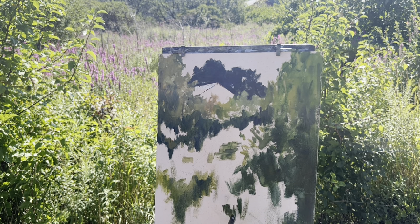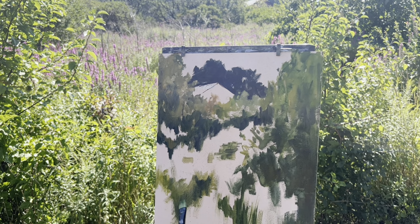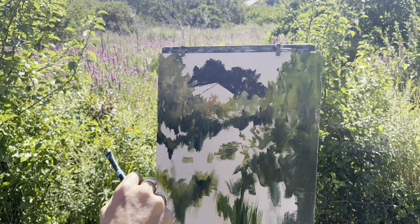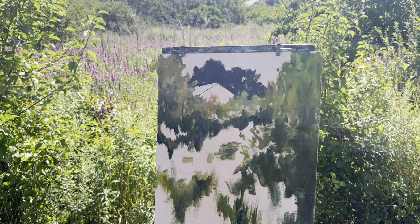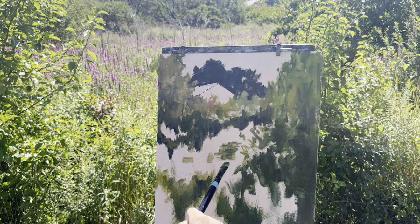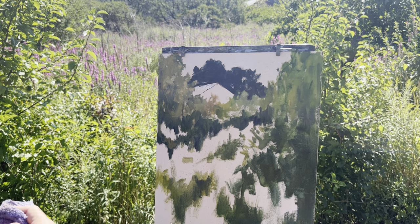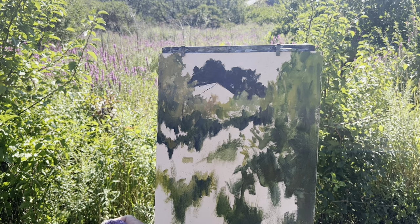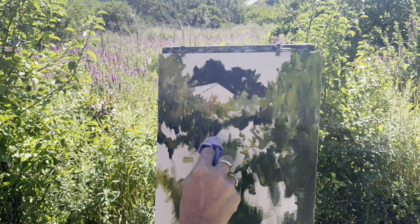And then there's dark here. We need to talk about warm and cool right now too. Greens with blue in them like this are what's called cooler colors. And then greens with more yellows are warmer — obviously, think of the sun. I don't really like this glob here, I'm not sure why I put it there, so I'm going to soften it. I don't want to lose my strong designs in here, but I also want to make sure it's right.